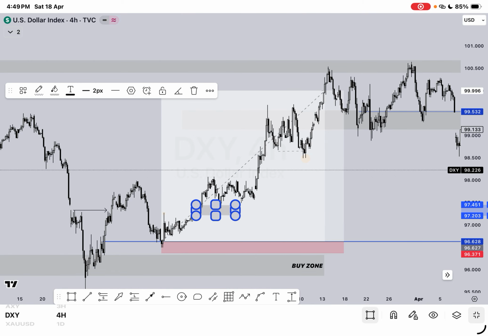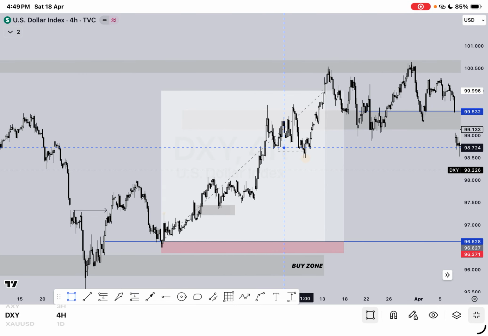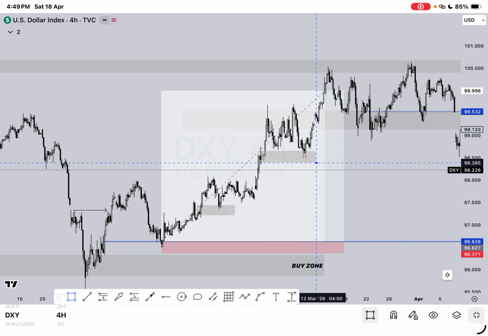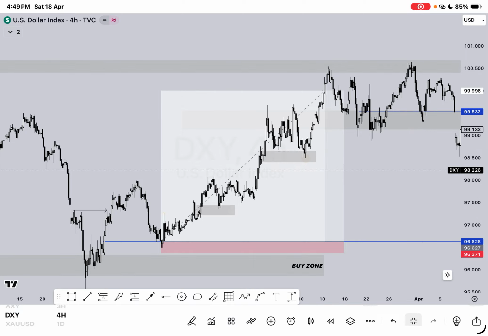And what I want you to do is check your MT5, check your broker, type in DXY or dollar index. If you see it, it means that your broker allows you to trade the dollar. Do you understand? If your broker allows you to trade it, you can keep buying. If you know the war is going to affect the dollar positively, you can keep buying. Now, there are some wars that affect the dollar negatively.